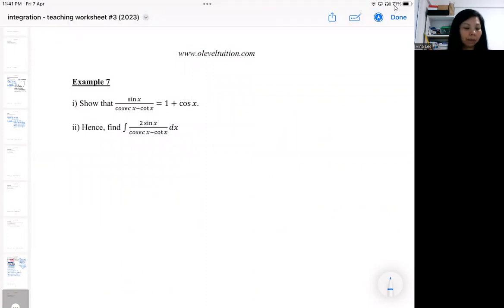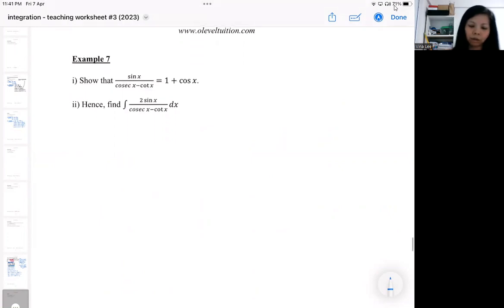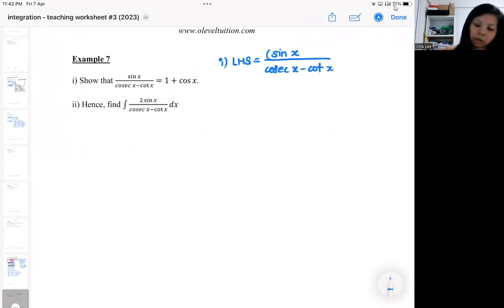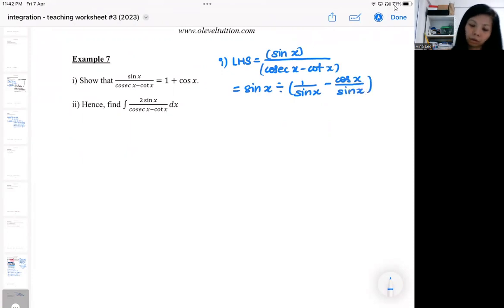This proving is not that difficult, but I think I will give you the hint for the proving first. So for this one, you start from the left side. This is a huge fraction. Okay, so I will see it as a numerator divided by a denominator. So you got to get your basic formula. So that is the hint.